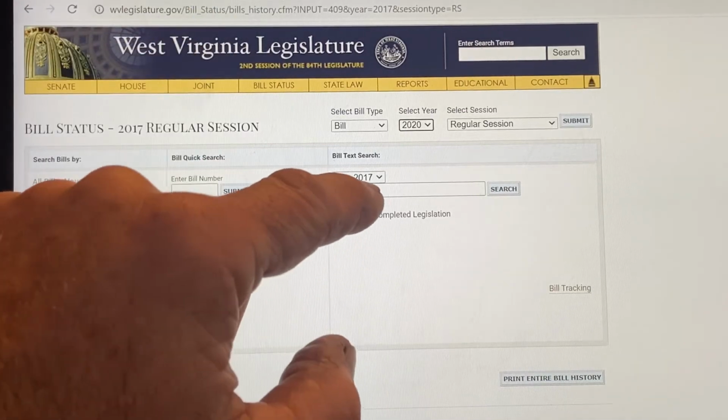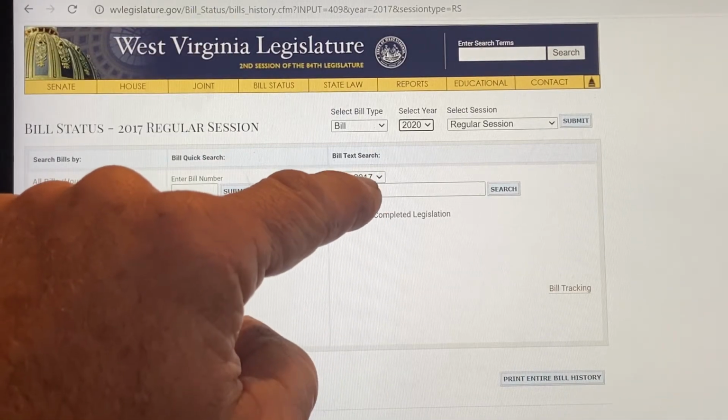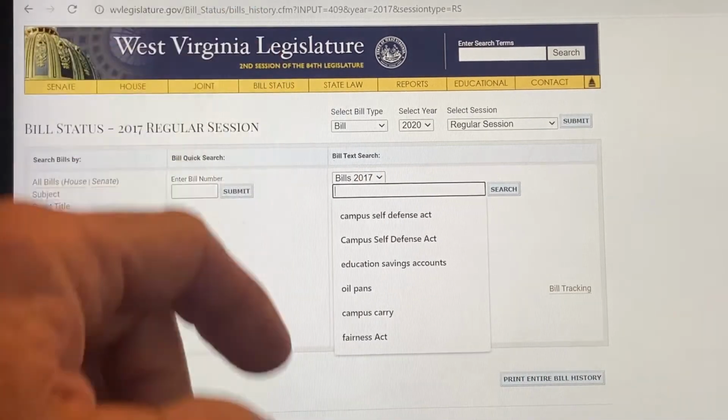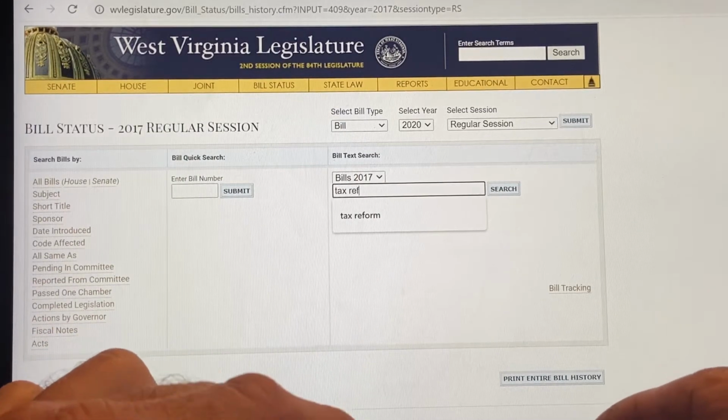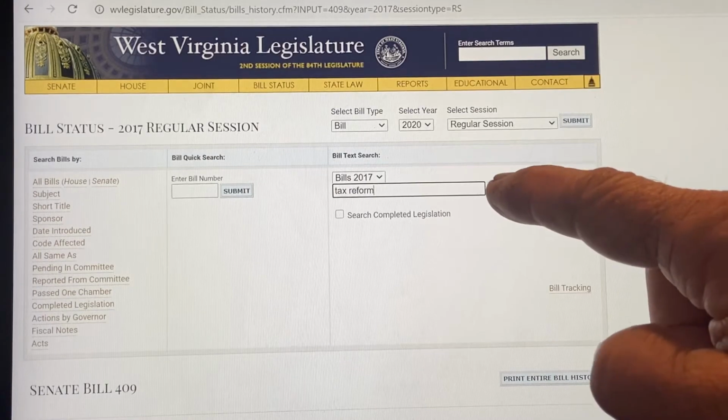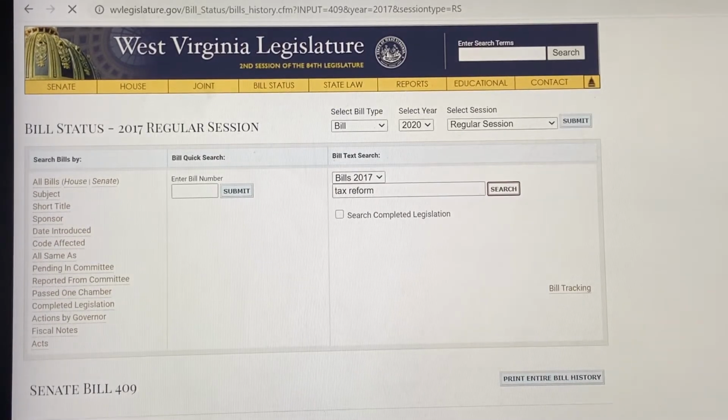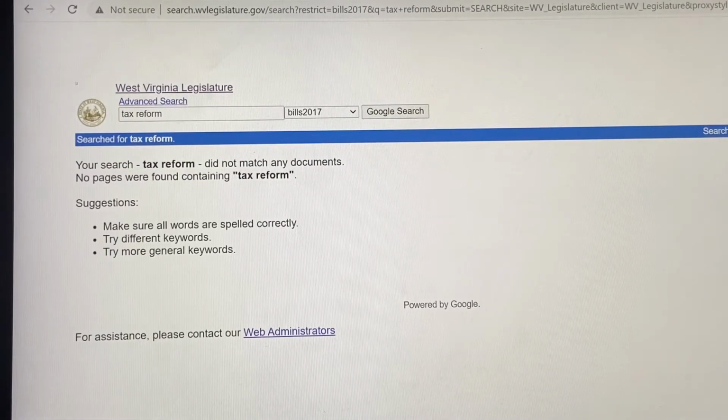So we're going to try this word search again. We'll type in tax reform and click search. And nothing. So again, for whatever reason, the word search function is not working here.